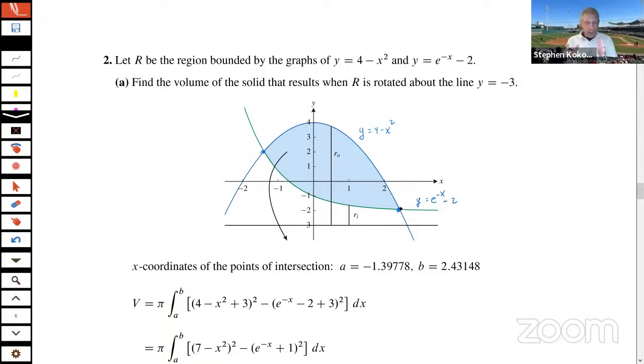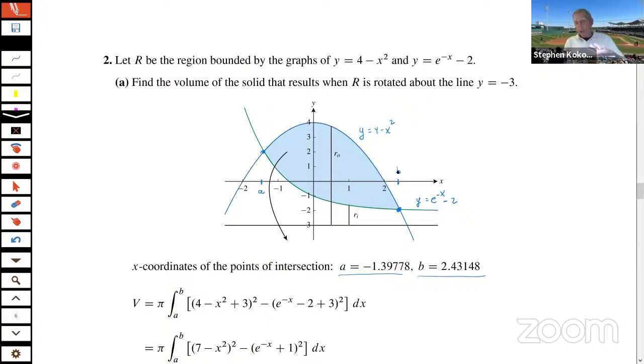I didn't put a calculator screen here in this presentation. We've done this a couple of times, Curtis, but I'm going to let A be equal to this value and B is equal to this one. So right over here, this is A, and this value on the x-axis right here is B. Those are the x coordinates where these two graphs intersect.